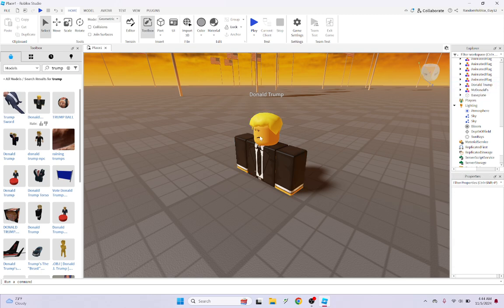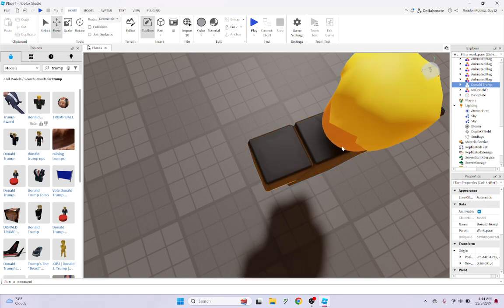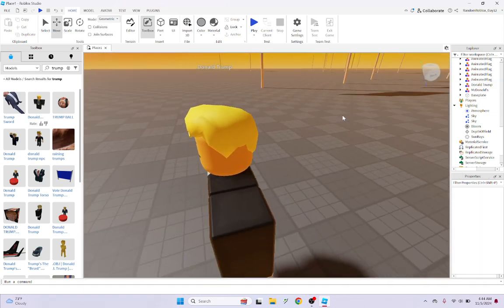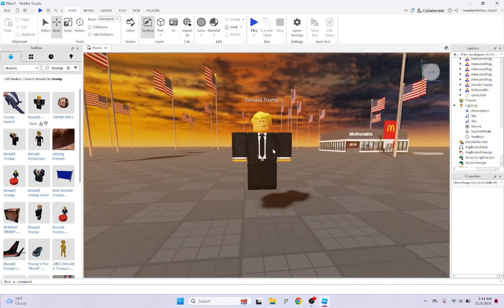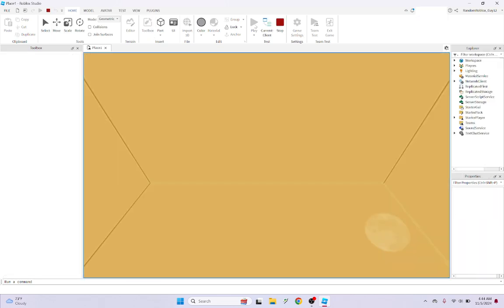Donald Trump, why is he not moving? Why won't it let me move him? It won't even let me select him. Donald Trump, can he please move? Why won't he let me drag him? Okay, whatever. Why does it have a script in it? I feel like animate. Whoa, that's like a few letters off from a bad word, but whatever.